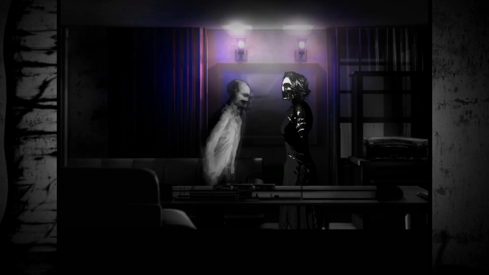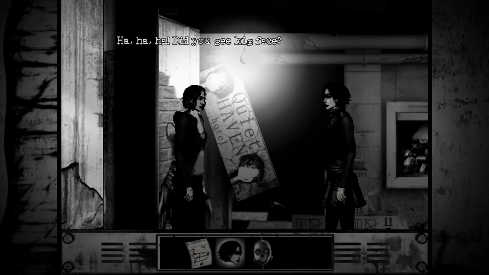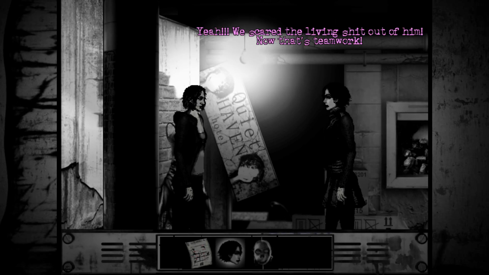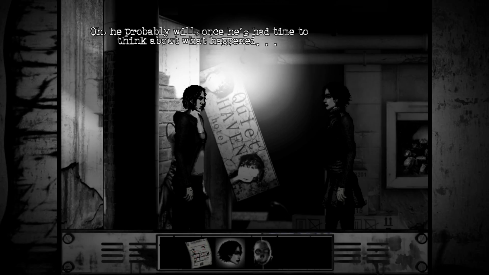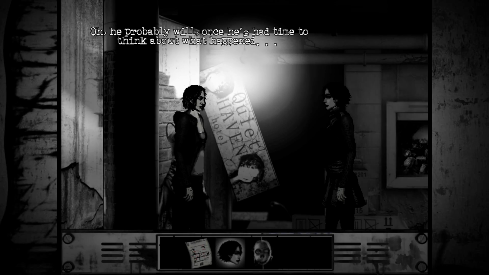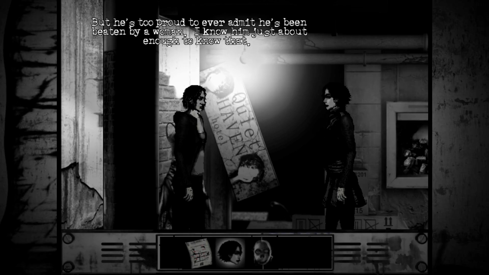Wow, he really is a coward. Did you see his face? I knew he'd fall for this. Yeah, we scared the living shit out of him. Okay, that's teamwork. I didn't even get to do anything. Are you sure he won't know it was you, though? Once he's had time to think about what happened, he's too proud to ever admit he's been beaten by a woman. I know him just about enough to know that.